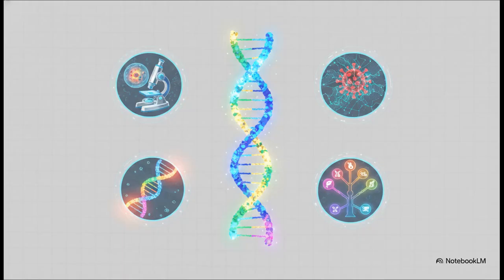So why even go through the massive effort to read this code in the first place? Well, because decoding it basically gives us the ultimate biological cheat sheet. We aren't just looking at genes for the fun of it. We're hunting down the precise mutations that drive complex diseases. We're tracking viral evolutions in real time, and we're even mapping out the entire evolutionary tree of life. It is hands down the definitive tool for modern biological discovery.